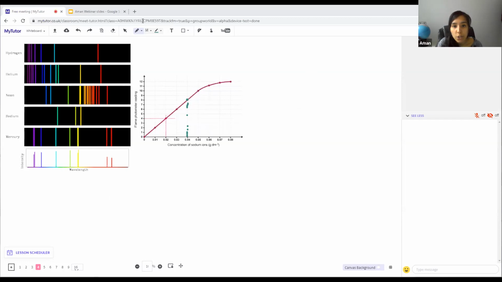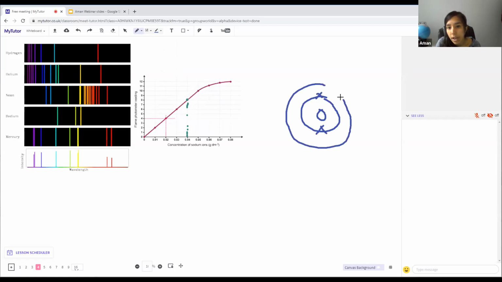Someone's asking, what is the relationship between ions and electrons? Okay, good question. So let's, for example, take oxygen. Oxygen has 8 electrons. It's in group 6 and its atomic number is 8. So if we have oxygen, we know the first shell can only have 2 electrons, and the second shell can only have 8. But oxygen has 8 overall, so 2, and it needs 6 in its last shell. So if I draw those for you, that's our 6 outer electrons in oxygen.